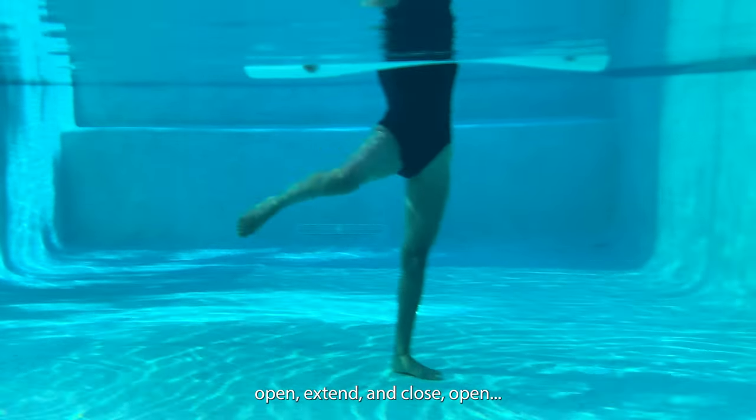And up. And both legs straight. And up. Last four. Here we go. Three. Two. And one. Now bend your standing leg, stay back with the leg, switching, and jump, and switch, and switch. Nice long arms, reaching down towards the bottom of the pool as you're switching the legs.